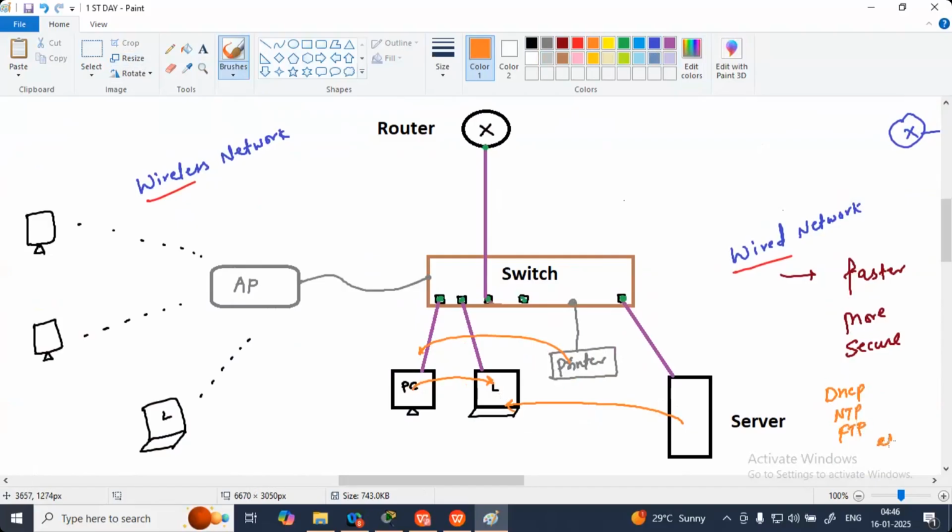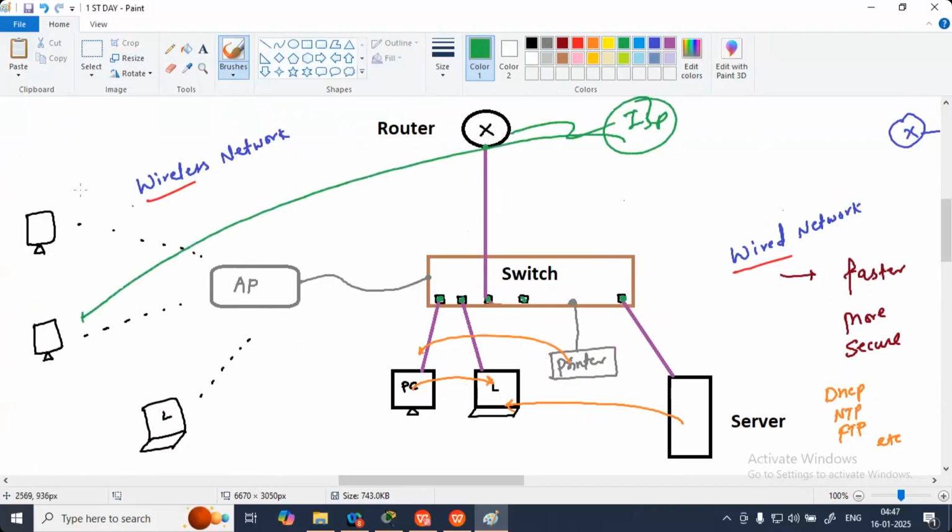We can access these servers. Then if the router is connected to the ISP, the internet service provider, when you purchase internet connectivity, you can access the internet on this device too. This is also communication.